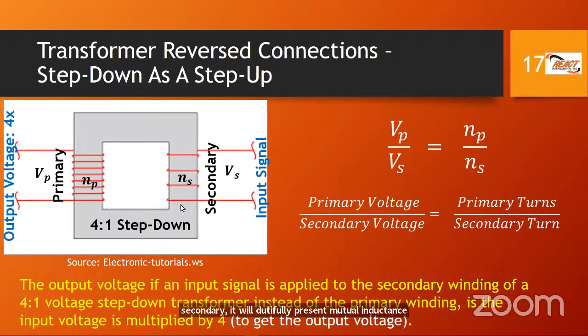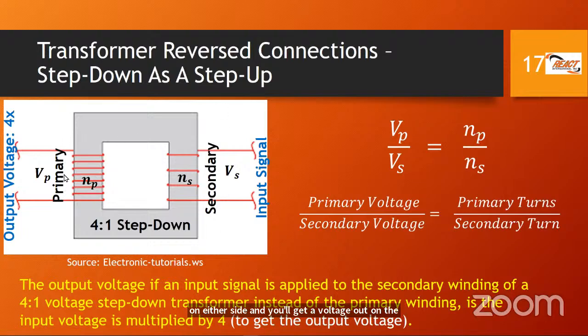I mean, it's a step-down transformer, yes, except that instead of us putting the input signal here, we put it on the other side. Nothing says we cannot. Of course, there are some cautions that you'll see in a little bit that we need to take if we're doing something like that. But it just shows that essentially you can put a voltage on either side and you'll get a voltage out on the other side in proportion to the coil.